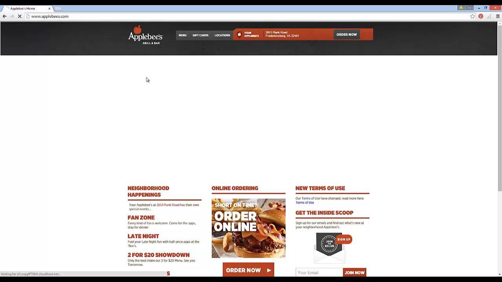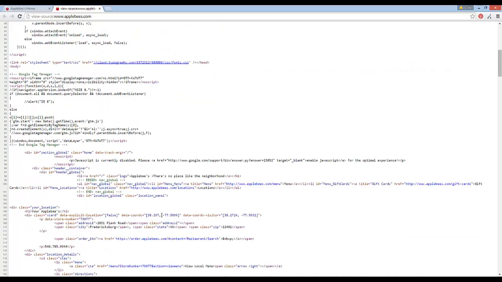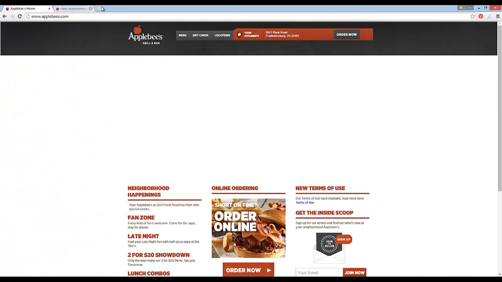I do not condone trying to scrape their website or anything without their permission, but this is just an example of how to use a couple of tools to analyze a website that has Ajax data that comes from a server that you can't get in the source code. And what that means is when you right click and view source of the web page, the data you're looking for is not actually in there because it only exists inside the browser. The reason why is because it only exists in JavaScript, and that's what JSON is.